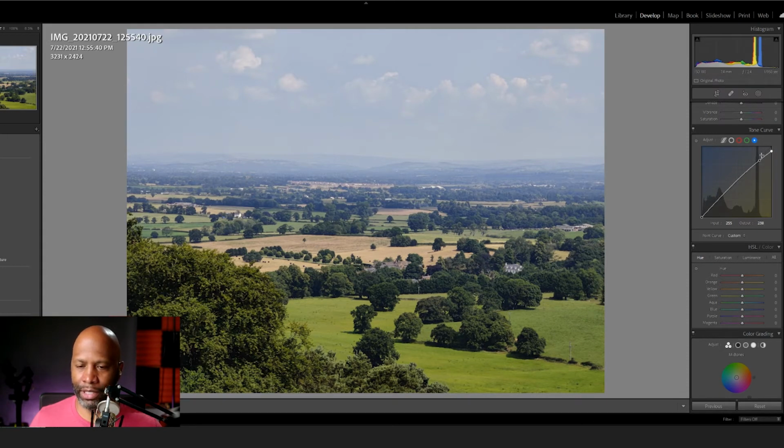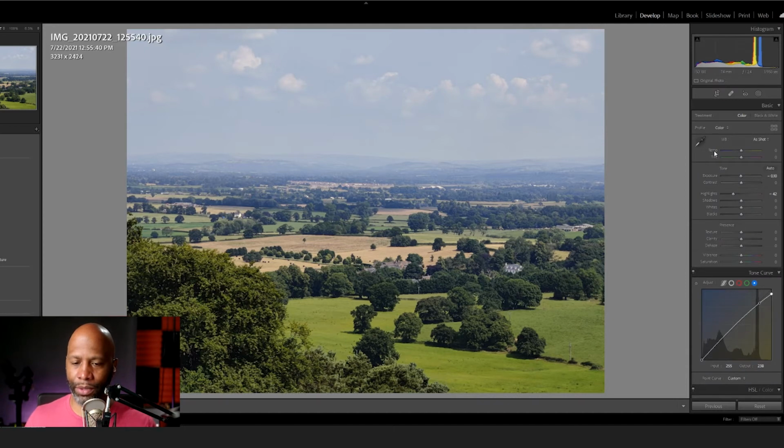The histogram is just a guide to help you out. You don't necessarily have to say, hey, this is the gospel, if you will, but it is definitely a guide and it helps you see where things are clipping. So I'm gonna leave it right there as far as our blue goes. Next, we'll go back and play around with our saturation and vibrance just to get the color good to go. And we're pushing that vibrance up and it looks pretty good. Okay, so now let's get back to the meat of the problem, the haze.